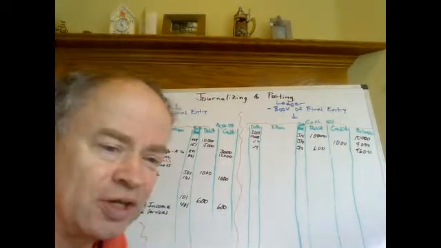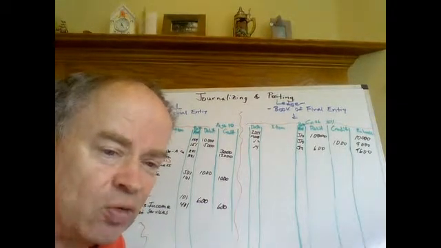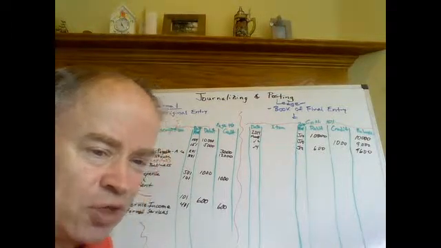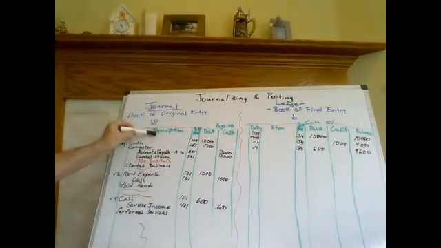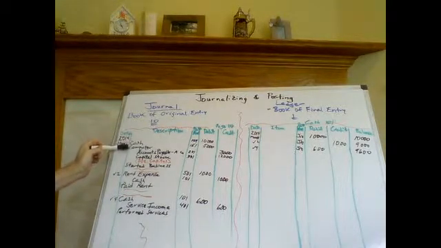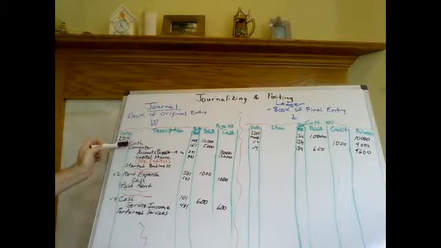We always, in journals, list our debits second and our credits third. So the debits will be listed first here in the description or item column. And so we got two of them, and we put those right below one another. If there had been 20, they'd all go right along this line here. So cash and computer.